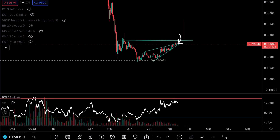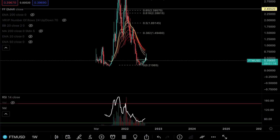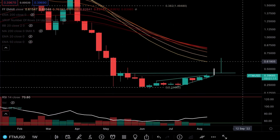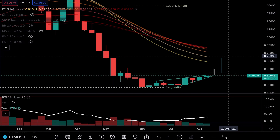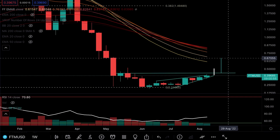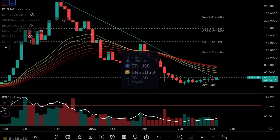Switching to the weekly chart on Fantom and bringing out the weekly EMA ribbon — the same way I say the relief rally on Bitcoin can take you up towards the EMA ribbon, on Fantom we can say we can get back to 60 cents as a relief rally. If you go deep into the EMA ribbon, then 69 cents or even 76 cents. So those targets have confluence with this Adam and Eve pattern, which is saying you could comfortably get to 67 cents on the breakout.